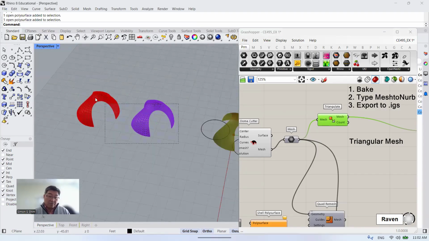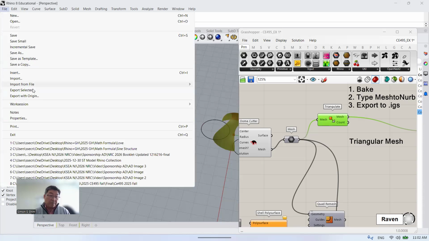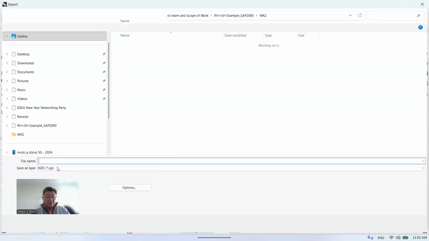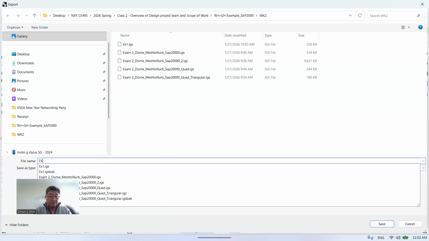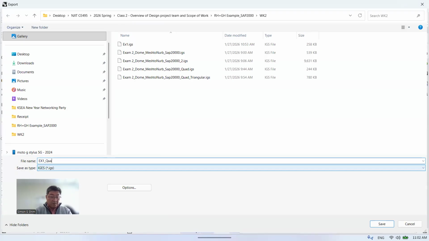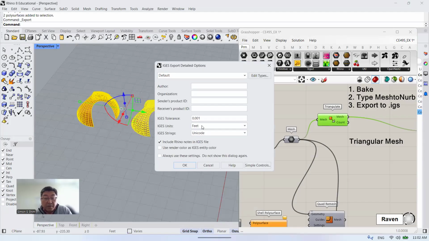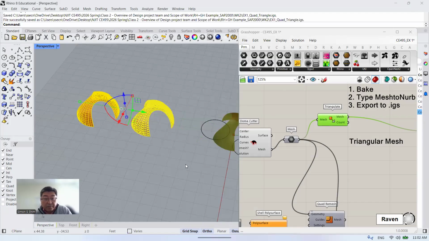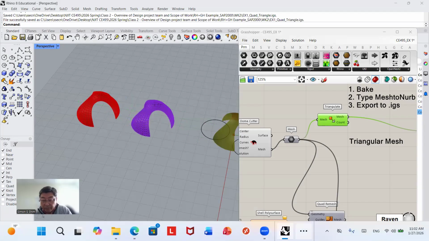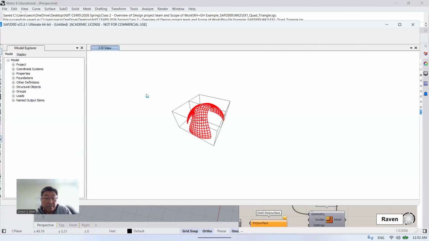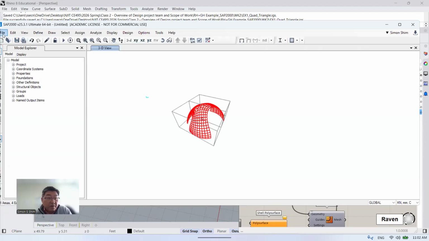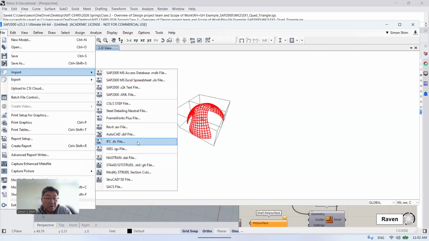Once you're done here, same way, you can export to select it. Example one, the quads and triangle. So this is the IGS file I'm going to export. Say OK. And go to SAP. It doesn't matter, I can still automatically open the new file.